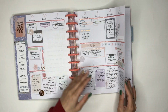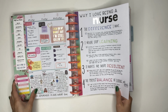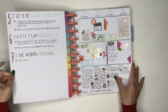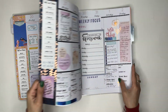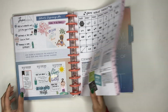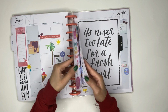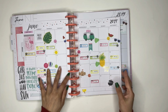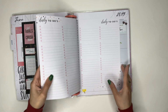This is the first week I did Big. It took a while to get used to the size, but I love having more sizes. I did combine the catch-all version of a planner, like calendar, tasks, and the wellness part of it. So I did that. Yes, there it is. I have June. I think this is around the time where I have come to realize that the Happy Planner isn't sparking joy for me anymore, which is a little sad. But at the same time, I really don't want to waste the money and time to use something that I'm not going to use and I'm not going to commit to.